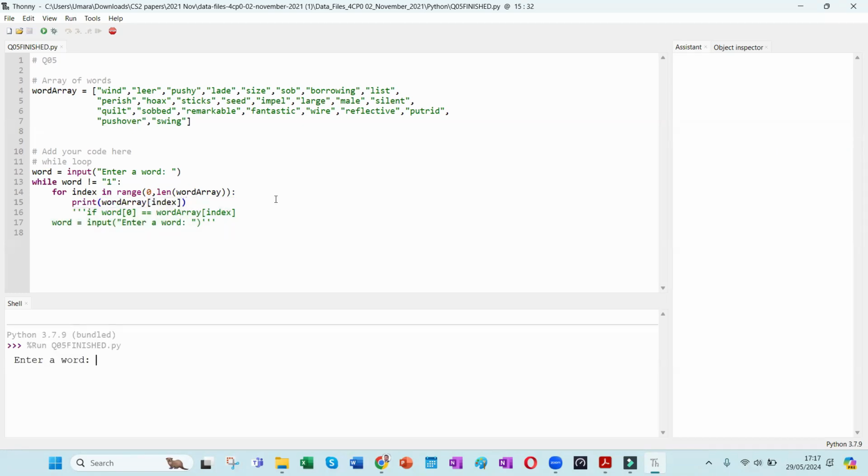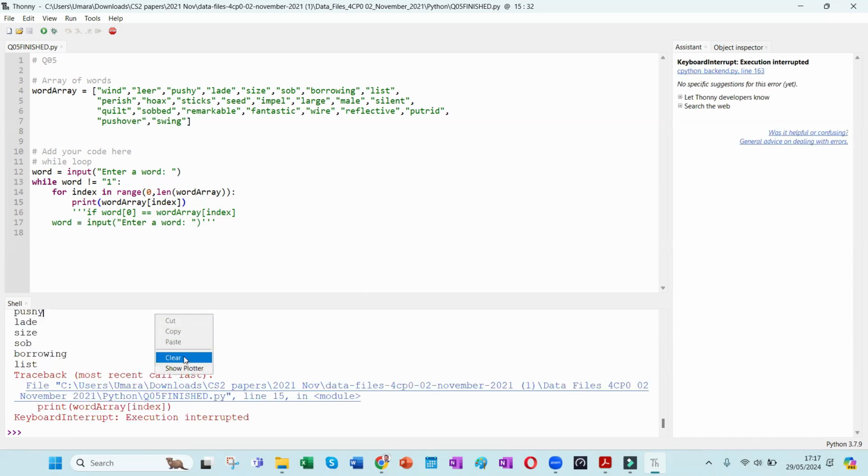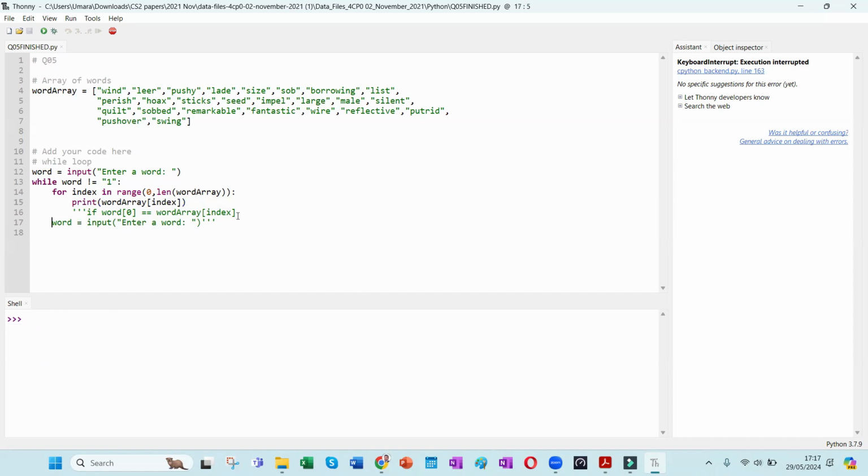Let's check it. All right, Control C. I should have the input here, otherwise it goes without stopping. Right, so it outputs all the words.